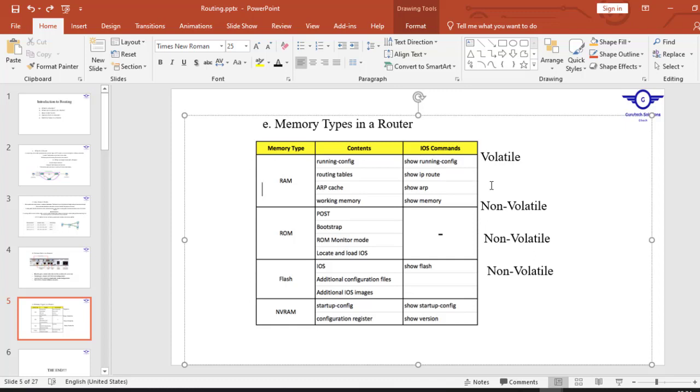Okay. One question: what is the difference between volatile and non-volatile? Well, volatile basically means that in terms of power, when the device is powered off, the configuration that we have done will be lost. Do you know RAM?